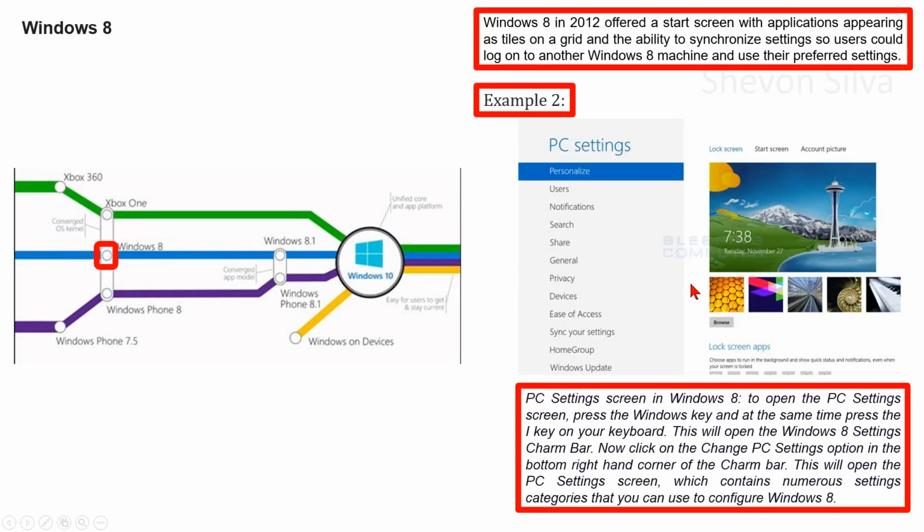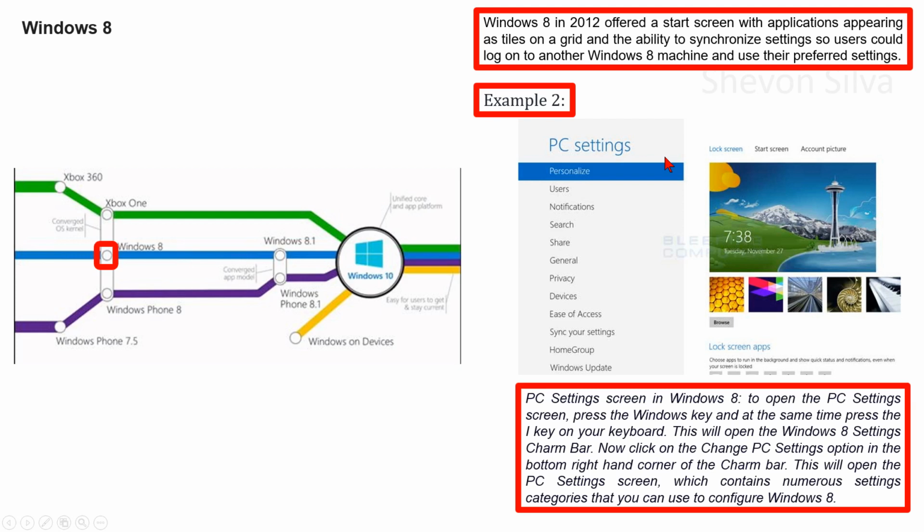As an example 2, we can consider the PC settings screen in Windows 8. To open the PC settings screen, press the Windows key, and at the same time press the I key on your keyboard.